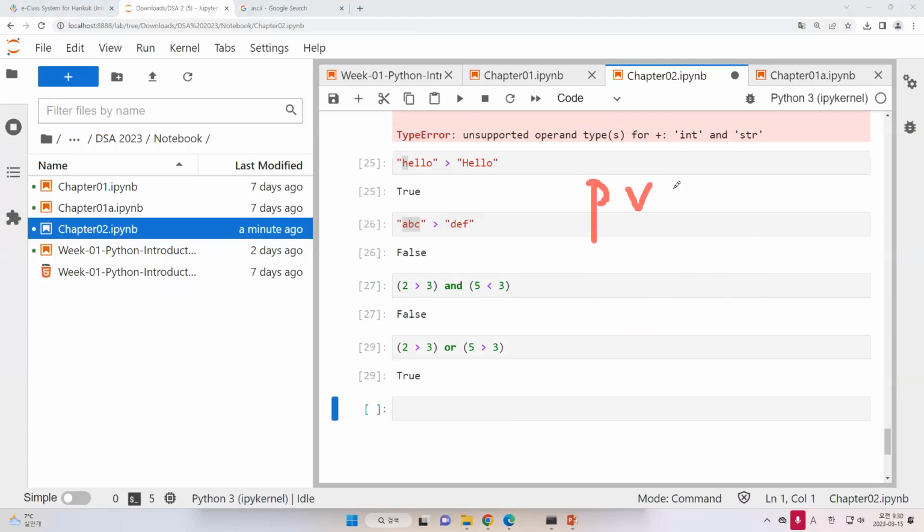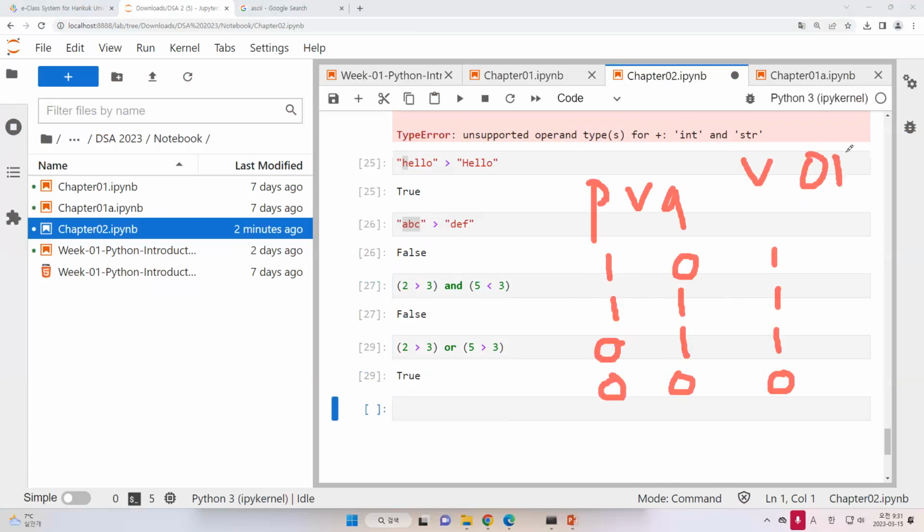If we have true, false, the result is true. If true, true, the result is true. If false, true, the result is true. If false and false, it is false. Usually we use this operator as OR, and this operator as AND. That's the logic of AND and OR.